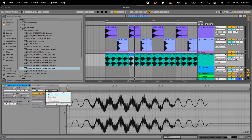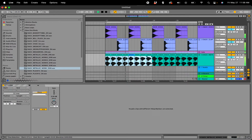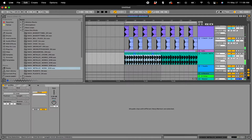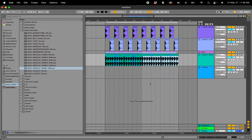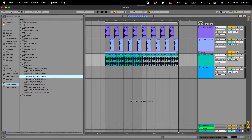Go through to the clip again. I do a ton of these transposition movements here. It just adds a lot more character to the basses rather than having them hit in a flat key. Now we're going to copy that over again. Let's go through and add our sub.